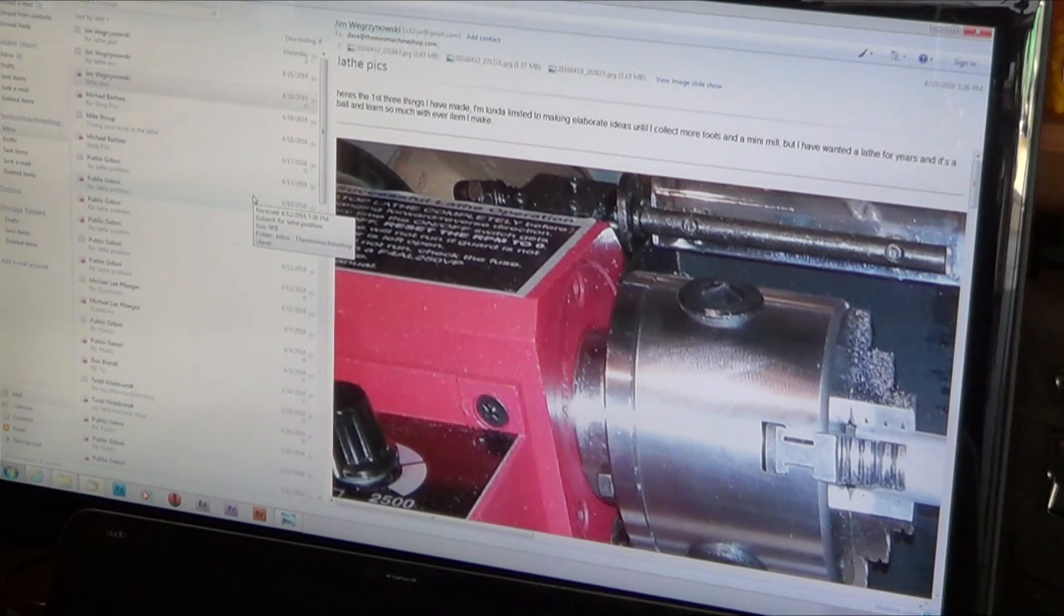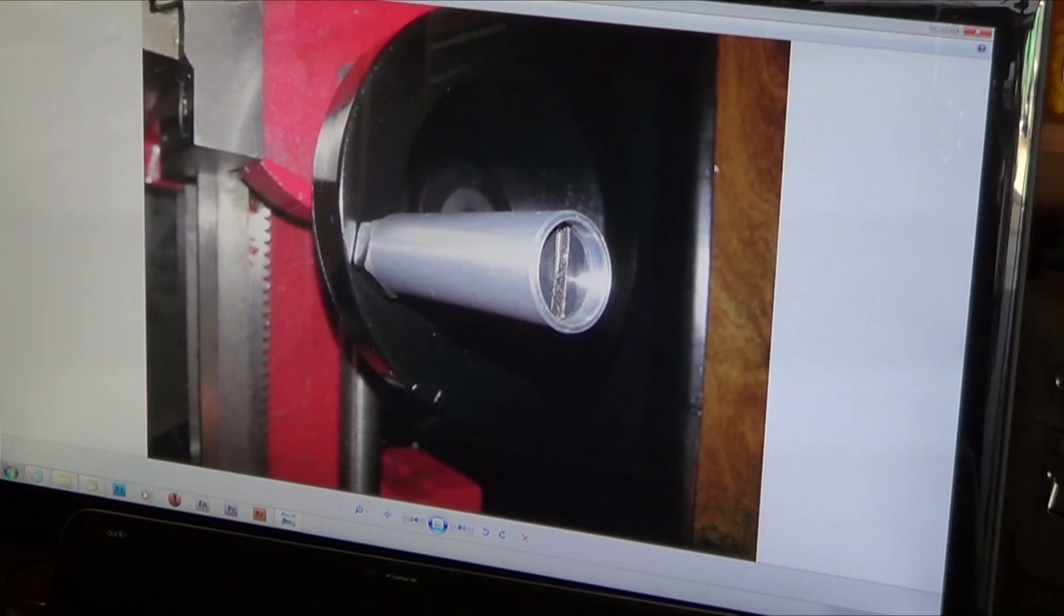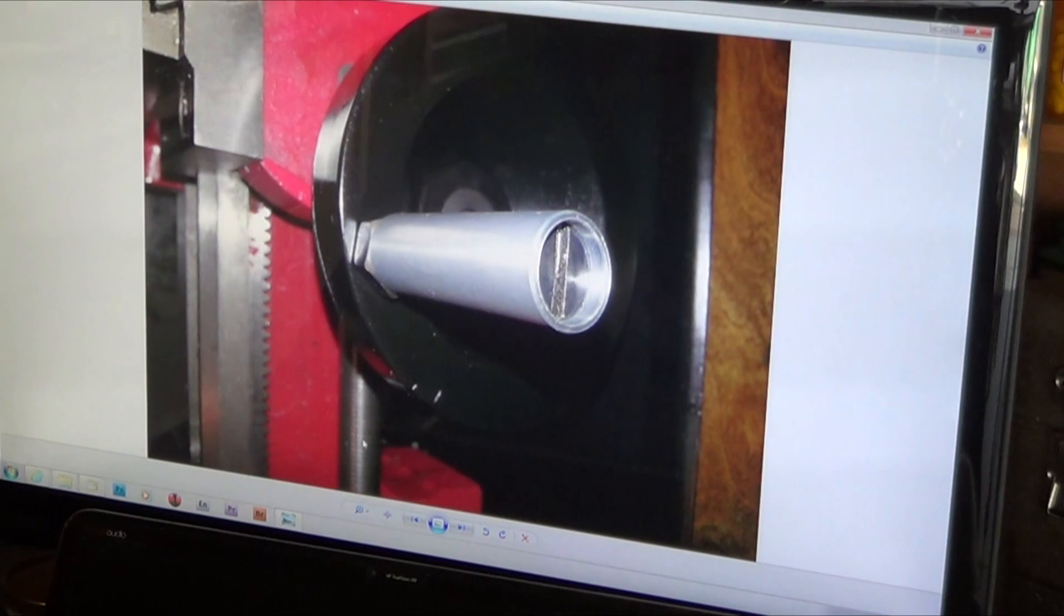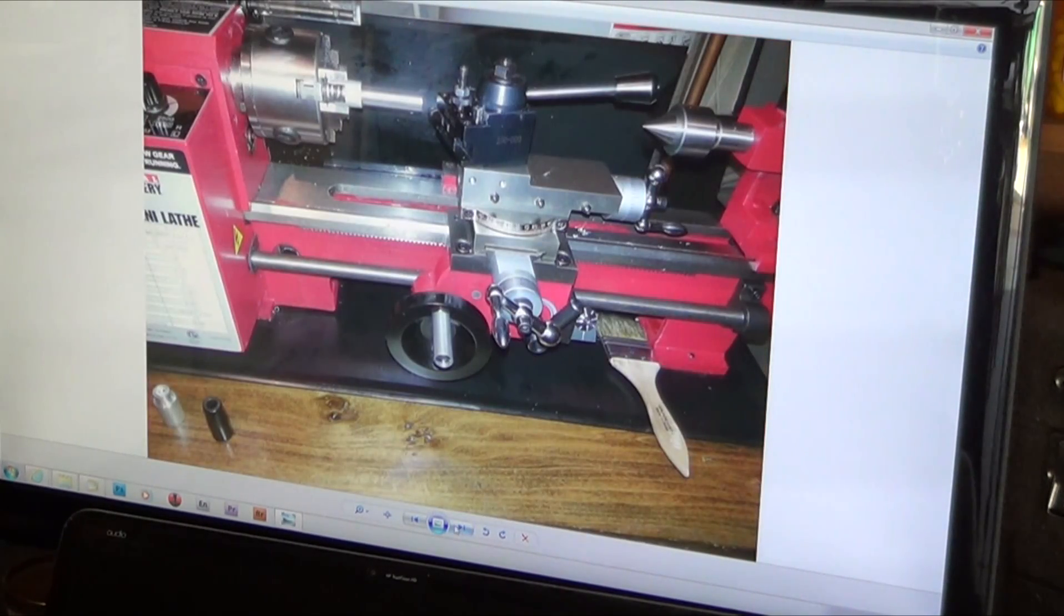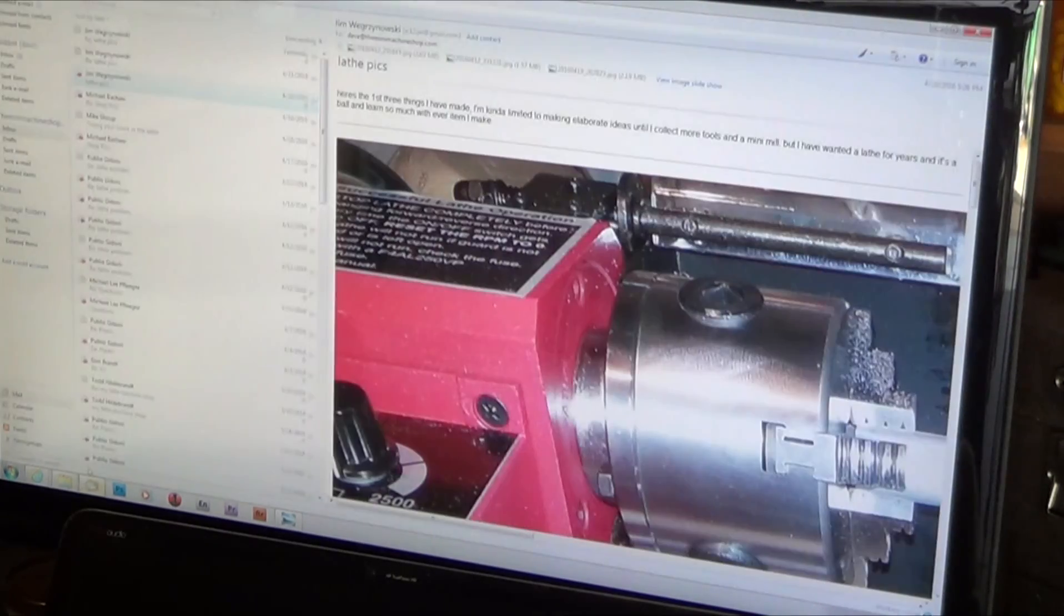This is Jim Wagonowski. I don't even know how to pronounce that. But he sent in some really nice pictures. He just got a new lathe because I'm looking at the next pictures. Some of the pictures you'll see, the machine is like brand new. But he did his own knobs which is really cool. I like that. There's his lathe. Looks like he's getting ready to make another knob, probably for the tail stock. Clean machine. And I had emailed him asking if he got rid of this chip guard over here. I haven't heard back on that.